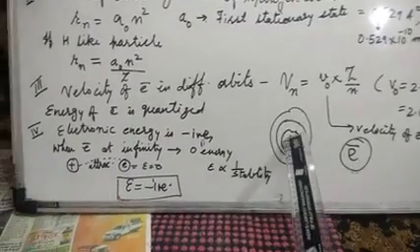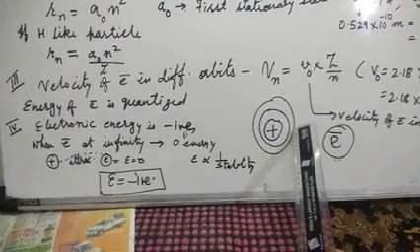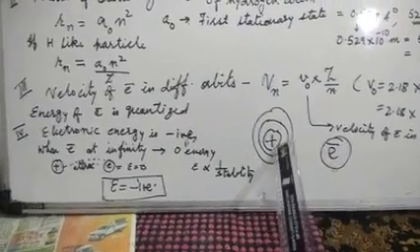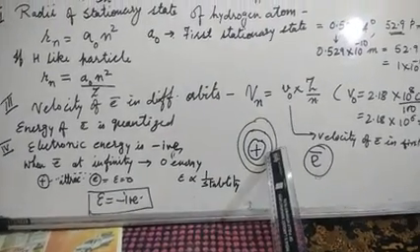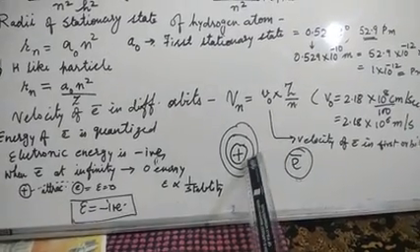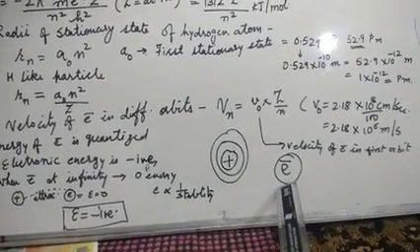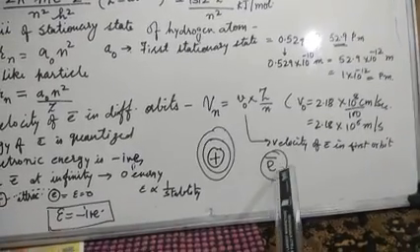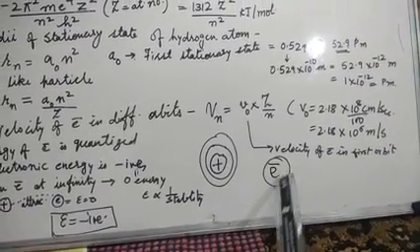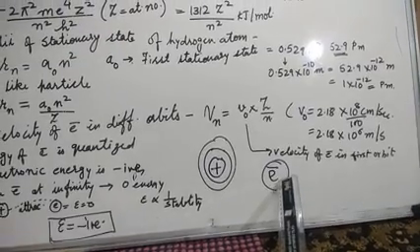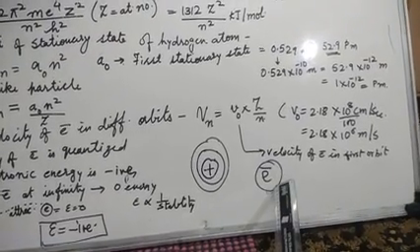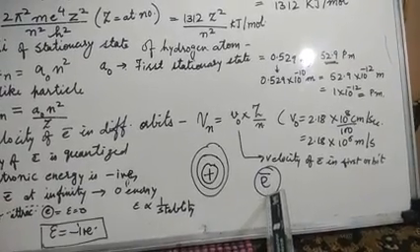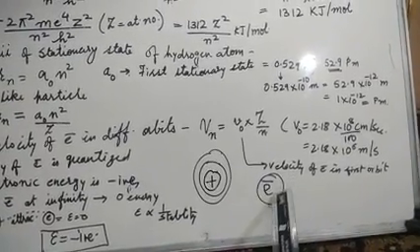ना ही ये अट्रैक्ट होगा और ना ही इन इलेक्ट्रॉन से वो रिपेल होगा. So neither it is getting attracted nor it is getting repelled by the atom. Since it is not having any interaction, it is at infinite distance. At that position, energy of electron is considered as zero. When it is not experiencing any force of attraction or repulsion, its energy is considered as zero.